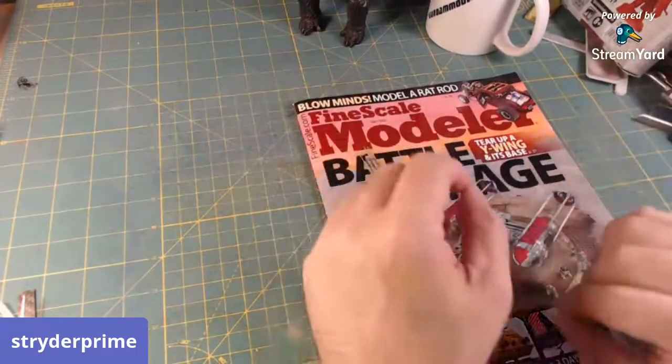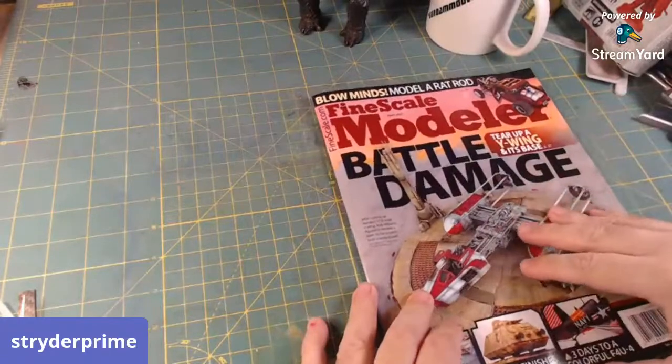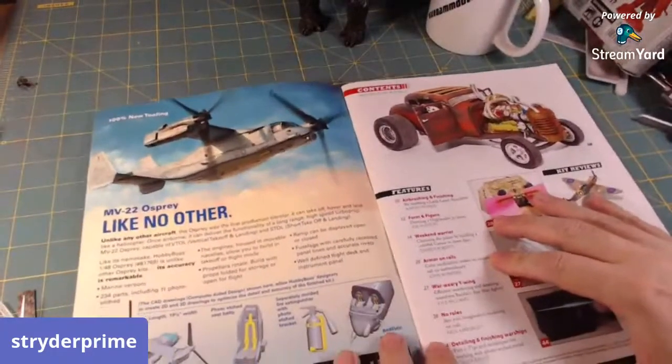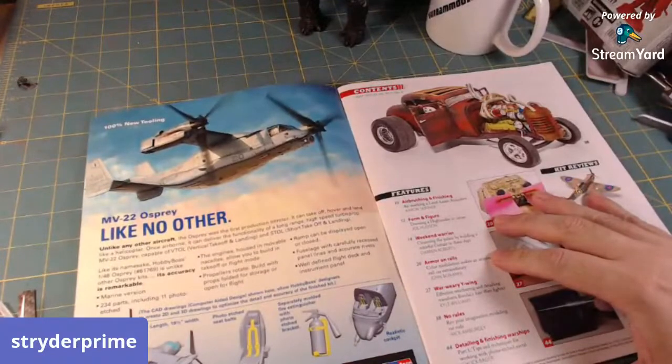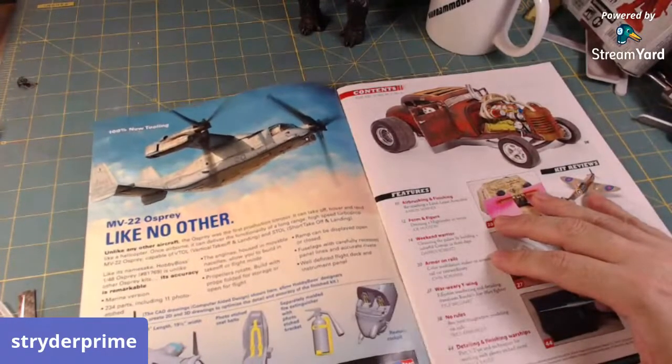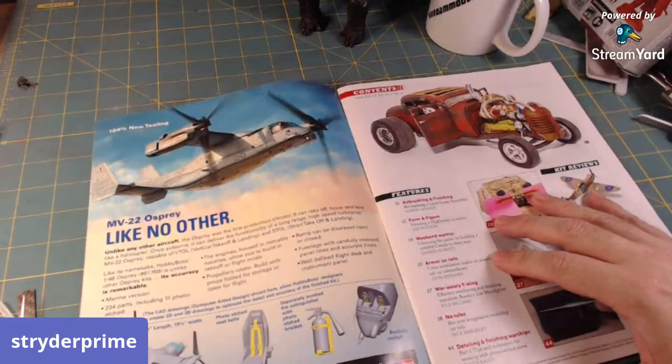Okay, so let's go back to it. I was actually talking about the magazine right here. So let's review this again. So we have an MRC's review or advertisement for the new tooling of the Osprey in 1/48 scale. Has some really cool details here.